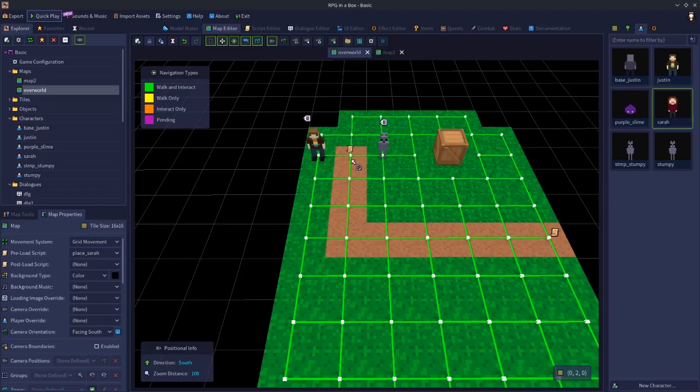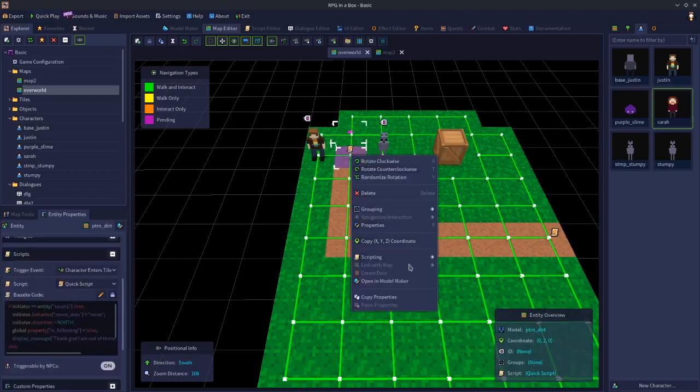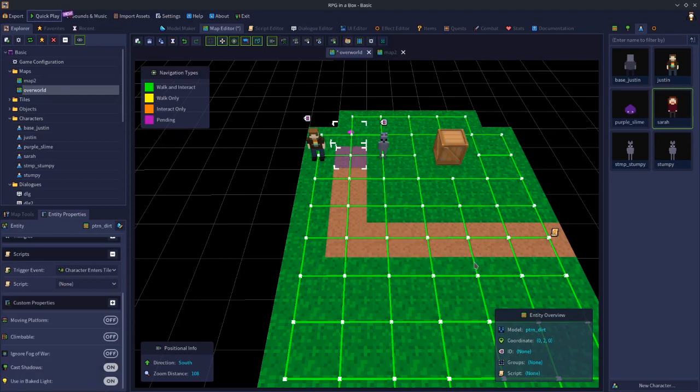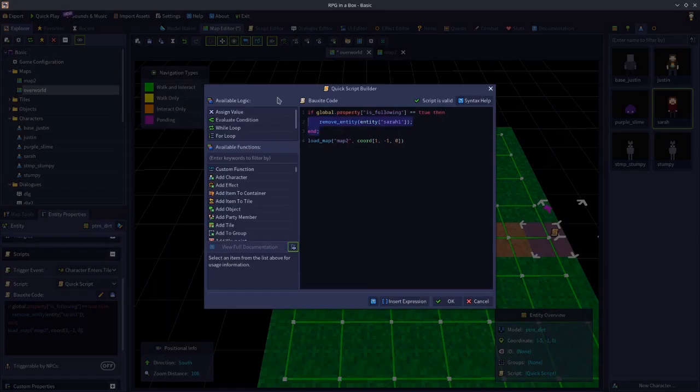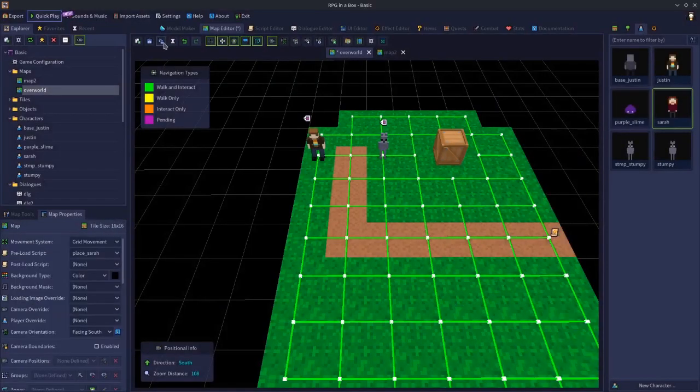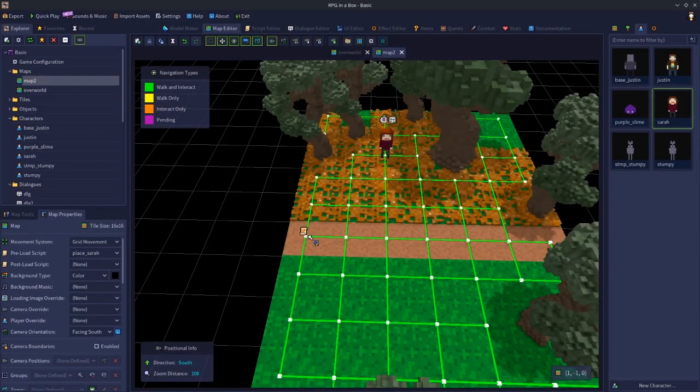Okay, so I'm going to remove the script from this tile, because we're not going to use the escort stuff anymore. So I'm going to revert this back to just a map transition for now. Same with this map.